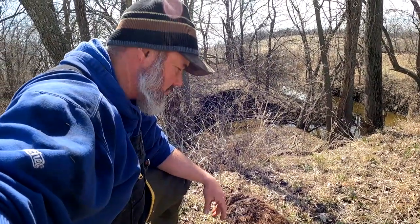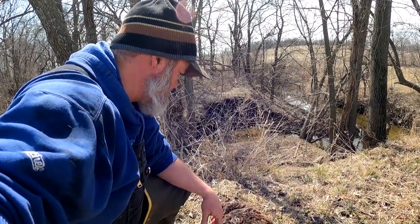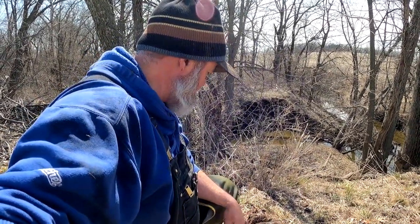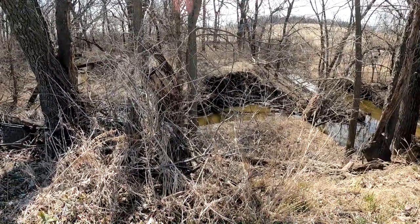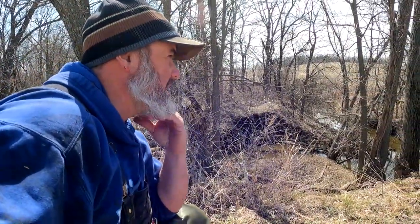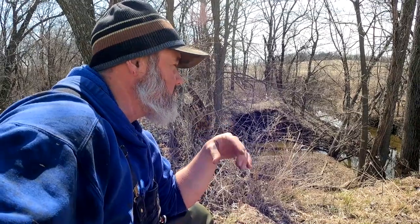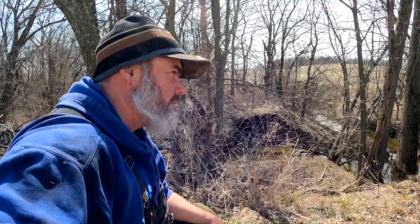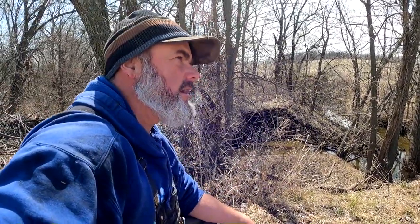He'll probably go two or three axe. He's probably 60 to 65 on the board, I assume. I don't know what a 65-inch beaver goes for — it's 60, 65. On this creek here, I've got to get him out. The water was so high that it had to drop about a foot and I can't find their bank dens on this. This is another property I try to get all the beaver out of, but this will probably be the last beaver this season. My season will be over in about two more days, but I'm going to get all the beaver out of this creek, looks like.